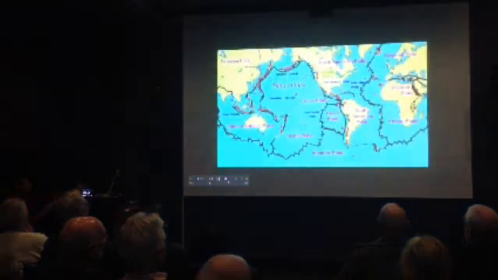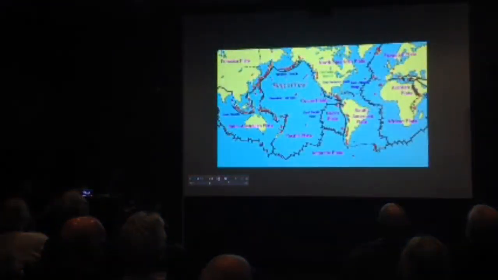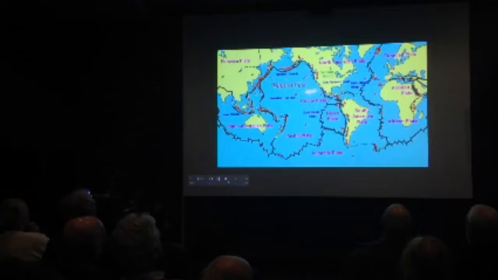The same is true for volcanoes. Here is a map of where volcanoes are found on our planet. They are not randomly distributed throughout our planet, but again, they match with the location of the trenches. The subduction of a plate underneath another plate leads to volcanic activity on the continental plate next to it. But once again, you'll notice that the correlation is not perfect. In particular, there are some volcanoes here in the middle of the Pacific plate.